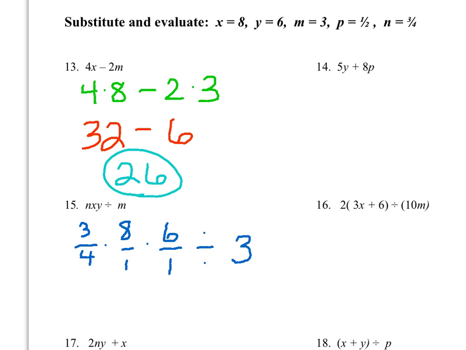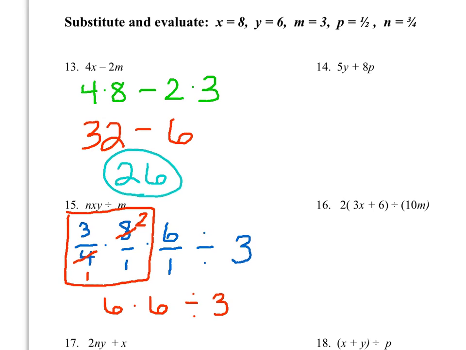One of the skills you learned last year in 6th, and hopefully maybe a little in 5th as well, is to go in and cross-simplify on a multiplication of fractions. So 4 goes into 4 once, and 4 is a factor of 8 2 times. So I'm allowed to simplify right here, and this problem really becomes 3 times 2, which is 6. So now I have 6 times 6 over 1, which is 6, divided by 3.